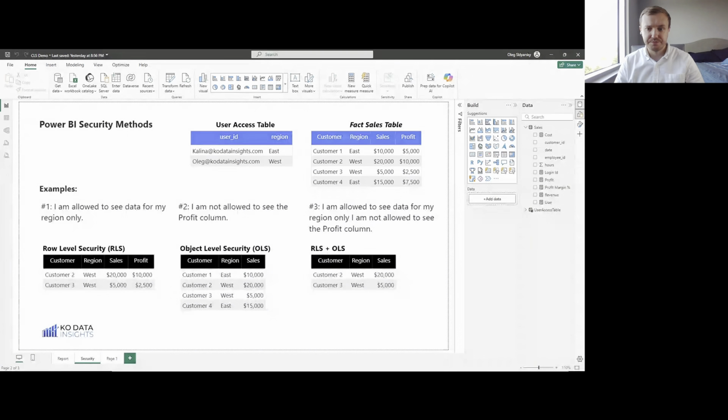So I'm going to show you how you can easily hide certain columns or measures for some of your users while allowing others to still see everything. And before I do that, for those of you that aren't familiar with Power BI's built-in security functionality, I will quickly recap and explain how the tip that I will show you is different from what's already available. I'll share my screen now.